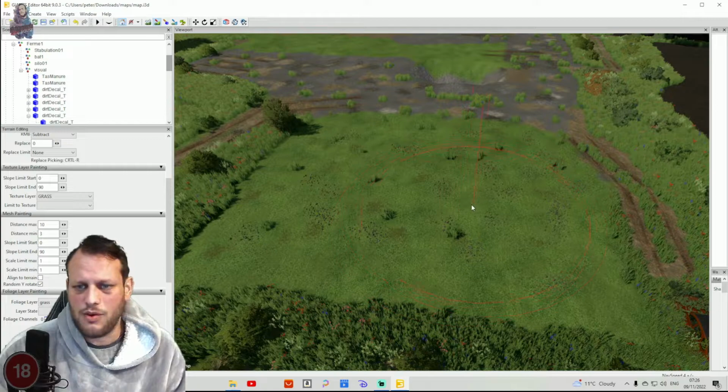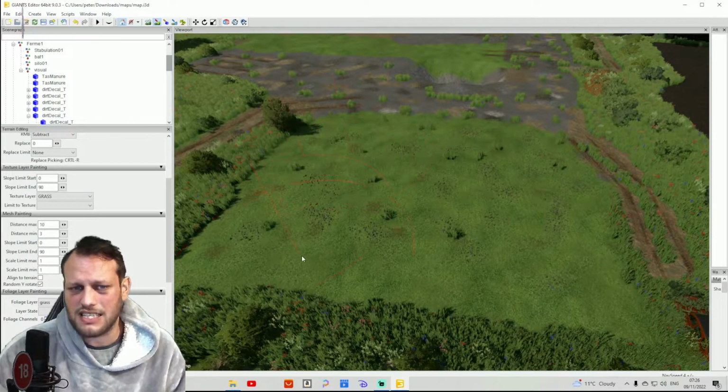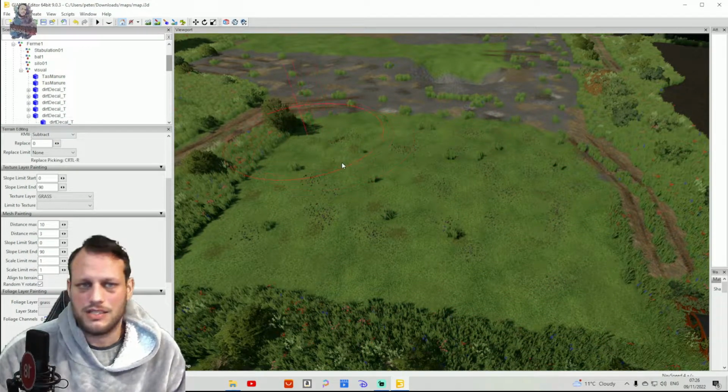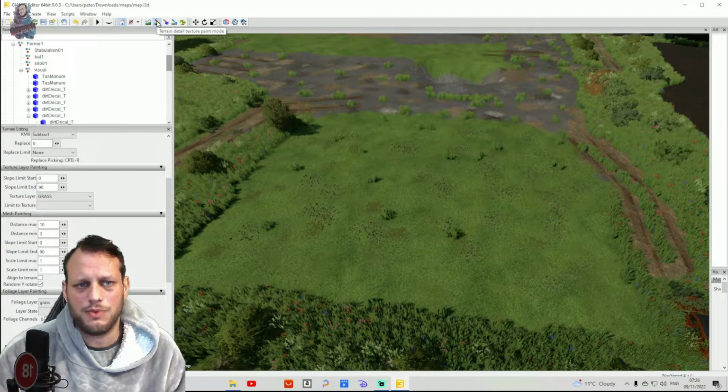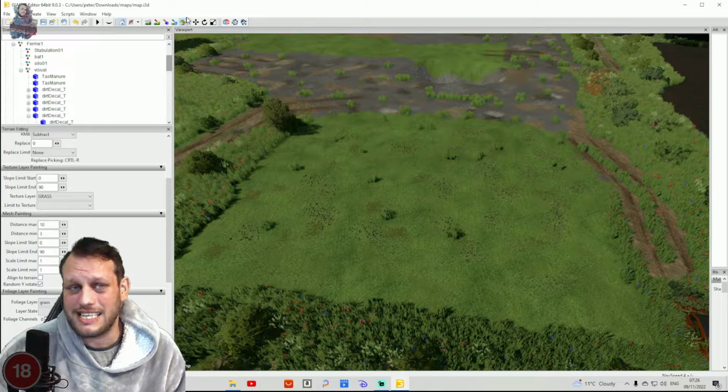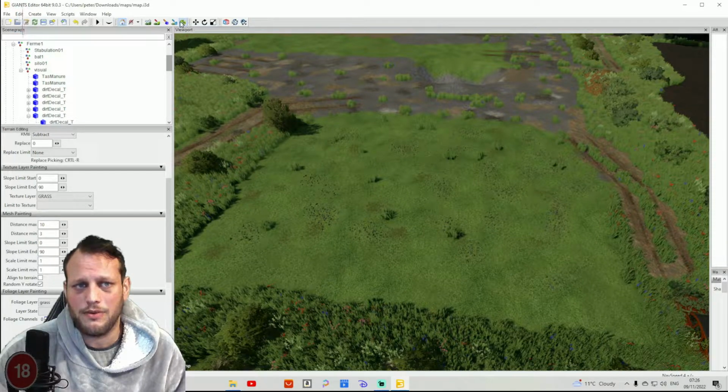So, we now want to look at putting some grass texture down. So what we want to do is up here, like we did with the little red pencil, there is one that looks like a little tree with leaves. I would like you to select that one. That will then highlight it in blue. There we go, the box has turned blue.